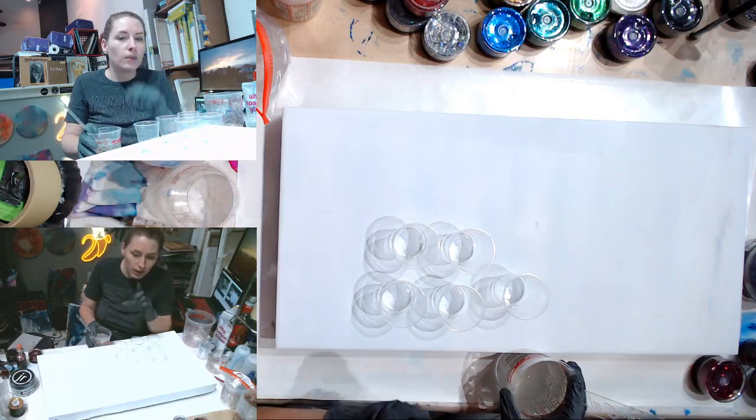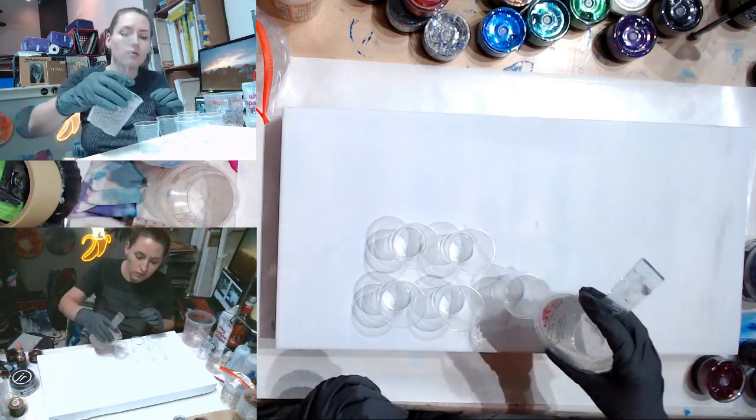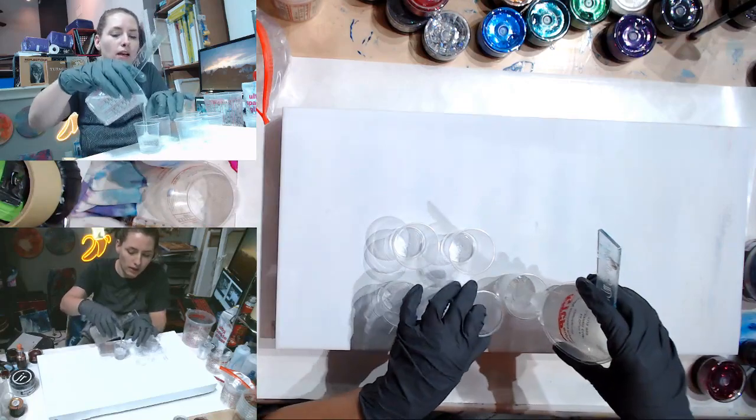Resin squish. You mean like putting it in between 2 layers of resin? I hope you mean that. I think that's what you mean.